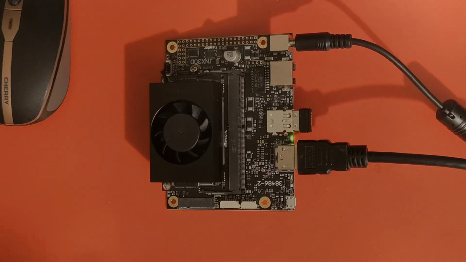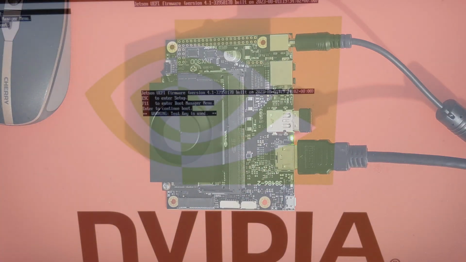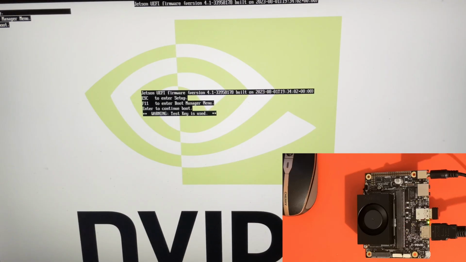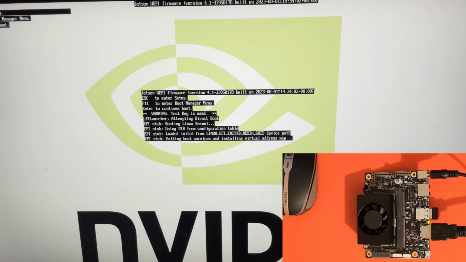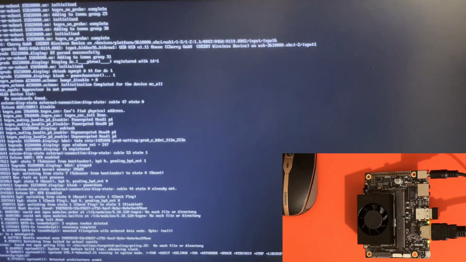You should see the screen coming up now on the second video. That's booting up. So it boots Linux, again very similar to a Raspberry Pi in that sense. And it's got some extra stuff for the NVIDIA hardware.